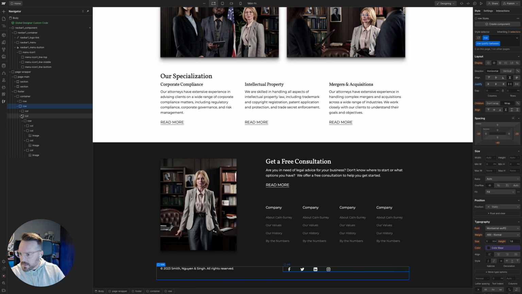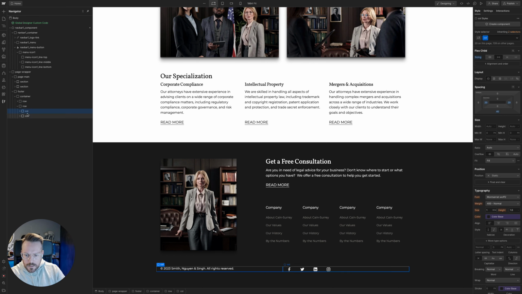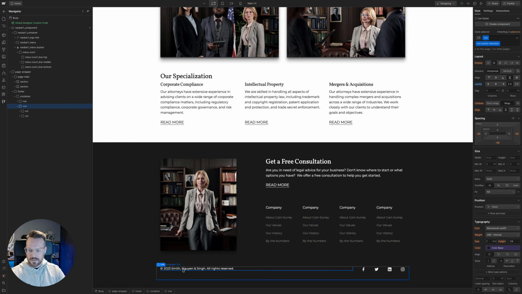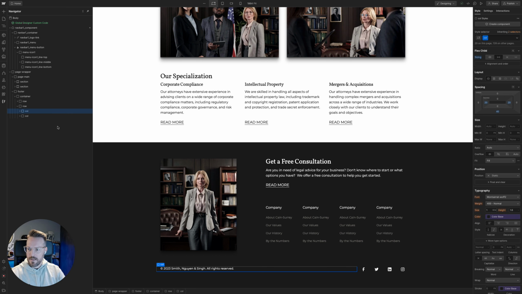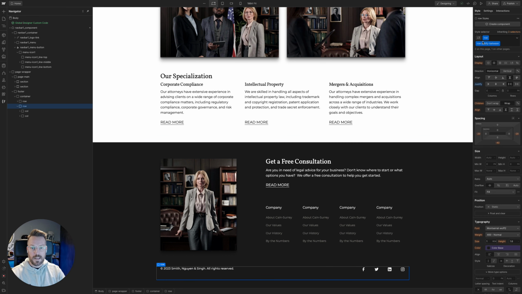It didn't work. What did I? Let's make this column shrink. All right, so we have this bottom row here, which contains the legal copyright, and we didn't set a size on that at all, but we did place the socials in this column and give it column shrink, so it only takes the size of what's inside of it. And then on its parent row, using that row justify between class, just to obviously push everything that way.